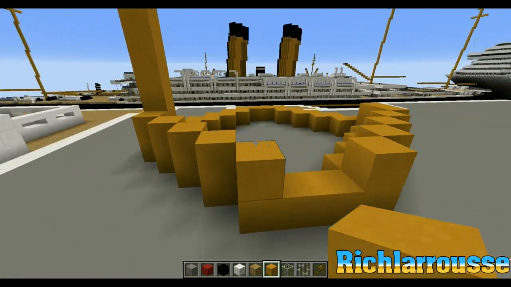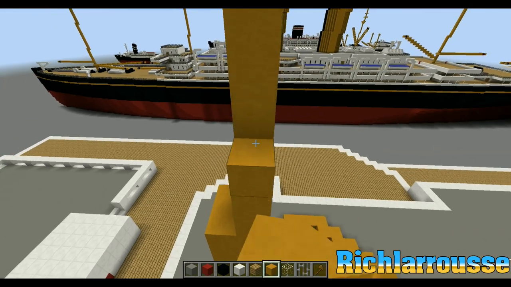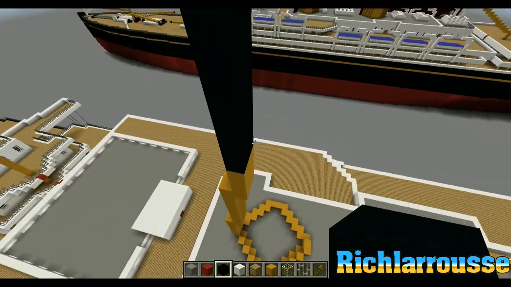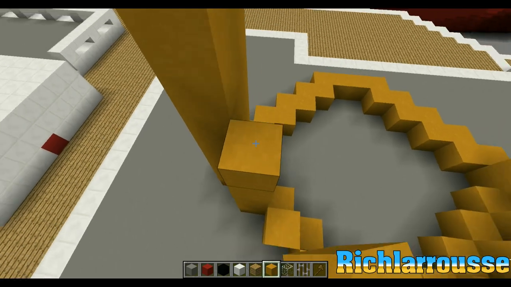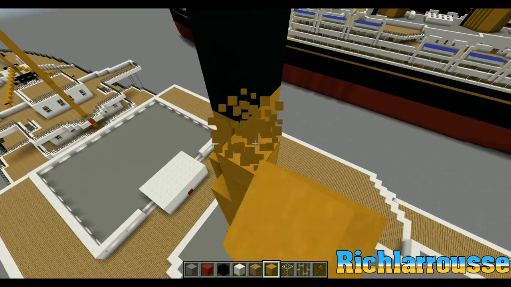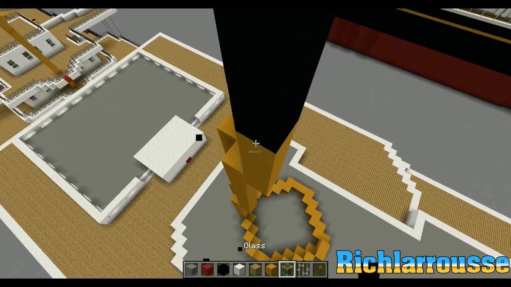So I won't copy paste just yet, I'll just do the first few sections so that they all line up. So there's the first section and then the black on top, and then I move on to the next row and do the same again. So it's 10, 11, 4 in the yellow and then the black in 7. And then the next row, same again.